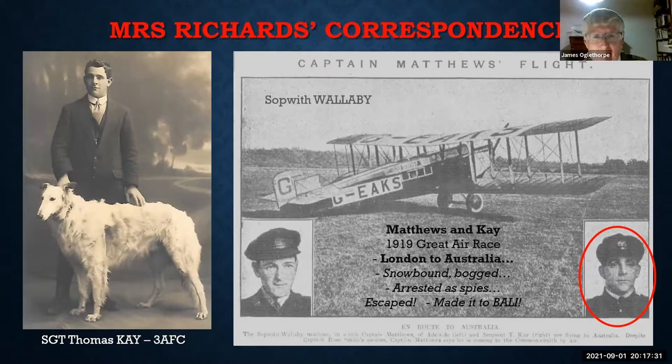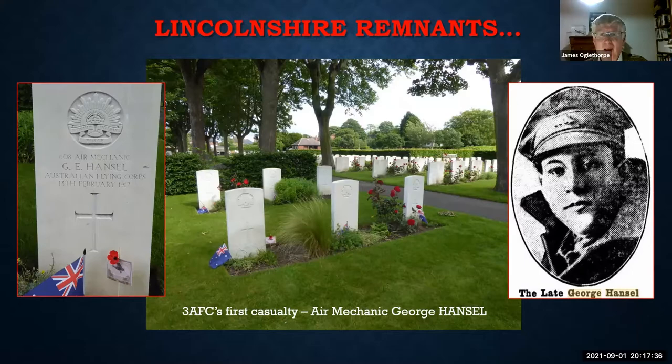Also, 3 Squadron's movement from South Carlton into France to the battlefield. When they left South Carlton, they did leave behind several graves, which are the Australian graves you can see with Australian flags here. And one notable one is Air Mechanic Hansel. He was actually the first of the squadron's personnel to die. And he just died of illness.